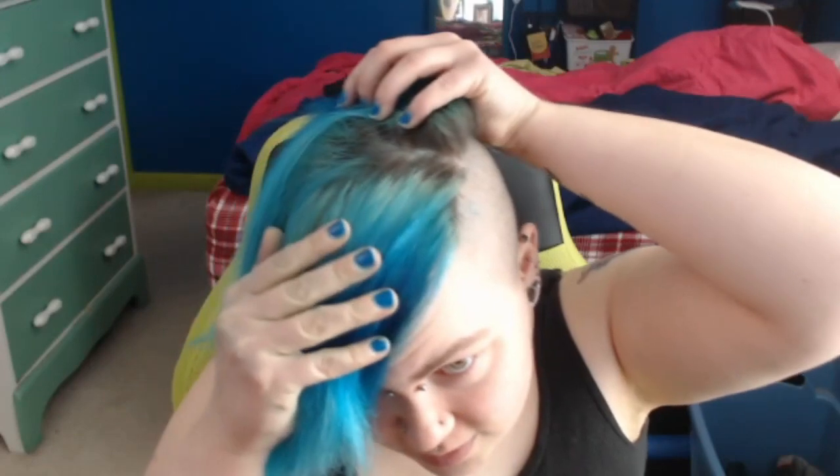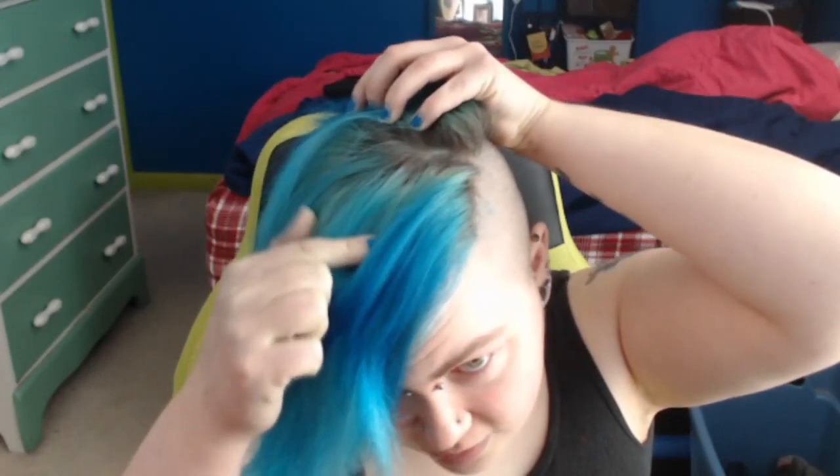Alright, guys, it's washed and dried. The ends ended up a little bit darker than the roots. The roots didn't really take all the color, but oh well. Still a pretty nice color.